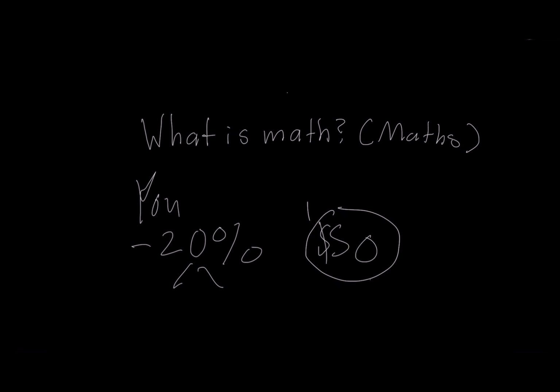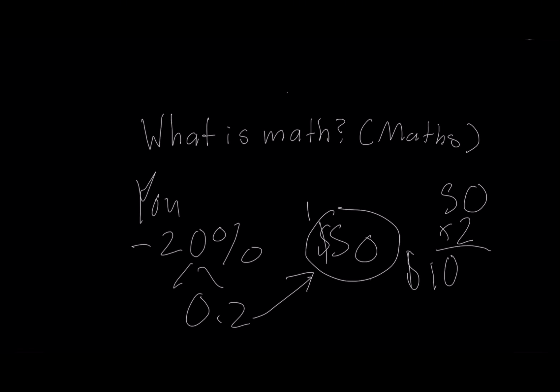But eventually I'm going to teach this to you, but this is equal to 0.2, and you need to multiply this by 50, which you can do by doing multiplication and just do it by 2. That's $10, I think. Yeah, it's just $10. So that means that $10 off, and so you need to subtract, and that's $40. So 20% off of 50 is $40. So that is an example of real life math.